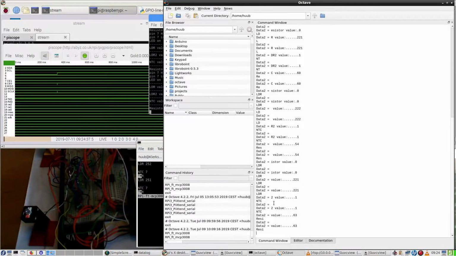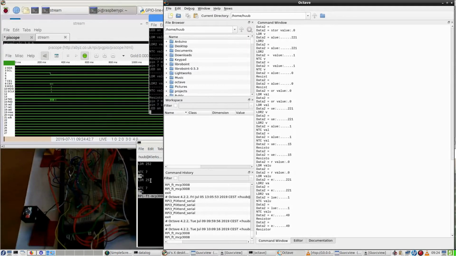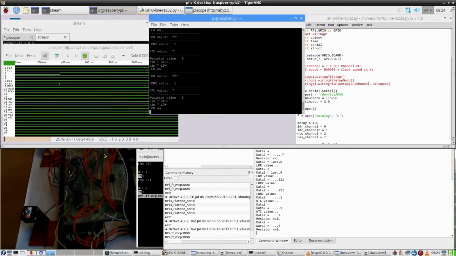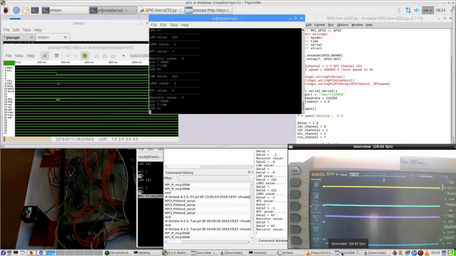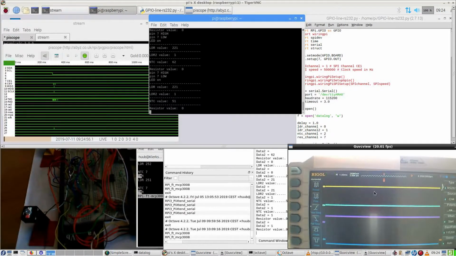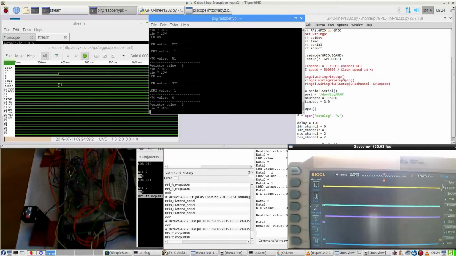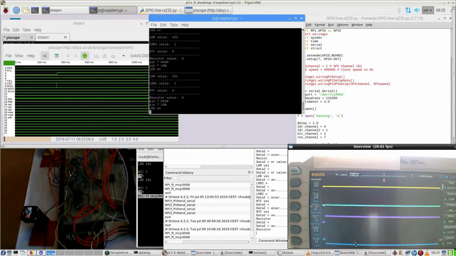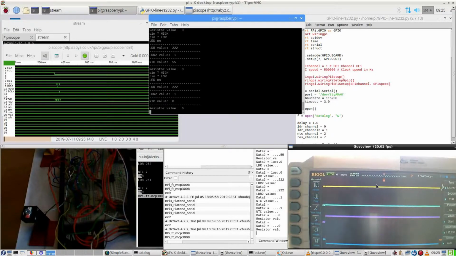This shows nice. It will also show nice in Minicom, but this is the purpose. Let's also view this one, because I would like to see this signal also here. And the point is that you see the serial line coming very frequently, but nothing here. So I don't like that.